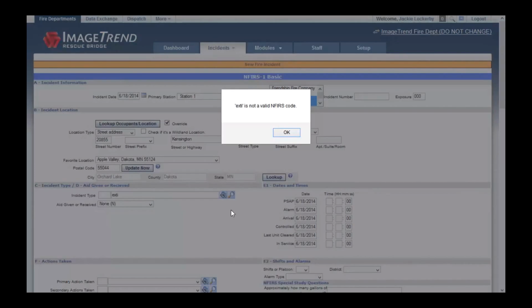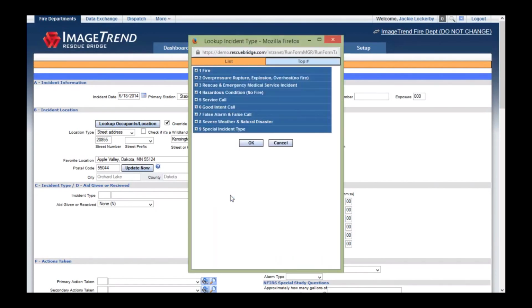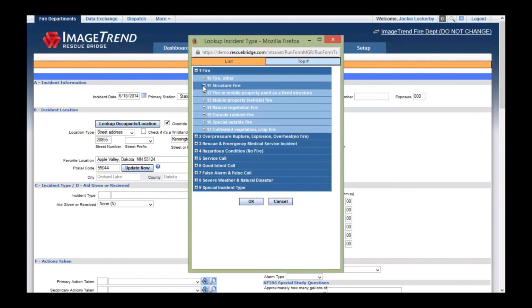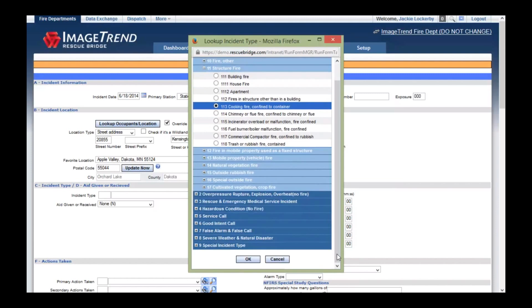If you don't, you can click the lookup icon to browse for the right option. You'll see these two icons in quite a few places throughout the form, and you can use them pretty much the same way everywhere. Use autocomplete to start typing and select the correct answer, or click lookup to browse through the full list.